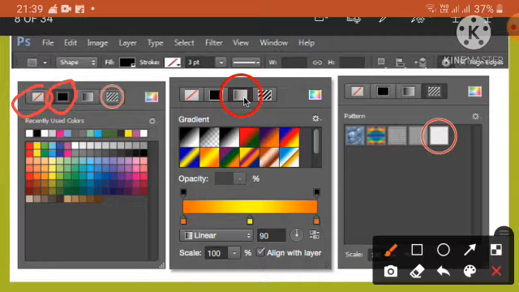Select any color to fill one uniform color in the rectangle. Next one is gradient. Select this option if you want to fill two or more colors or shades of a color combined together. If we click on the gradient, then you will have these gradient colors.